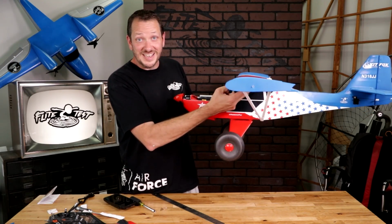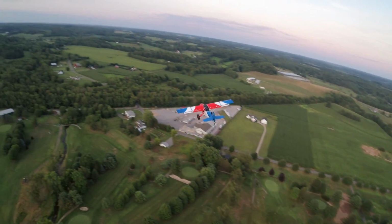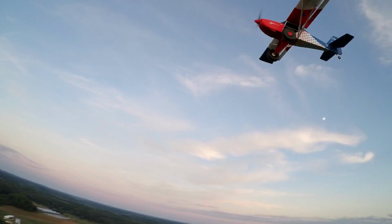So we really wanted to have an amazing experience building but also flying. This plane is going to fly off a simple 4 channels, which means you're going to have your ailerons, your elevator, your rudder, and your throttle. You could also mix your flaperons in as well to get those really cool slow crawling landings.